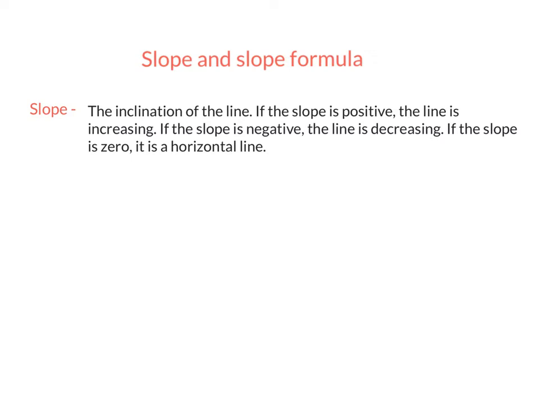Now, another way to see this is trying to keep in mind that we're going to be looking at the change in y divided by the change in x. This is read as delta y over delta x. Delta is a Greek letter that represents change in math and in physics.